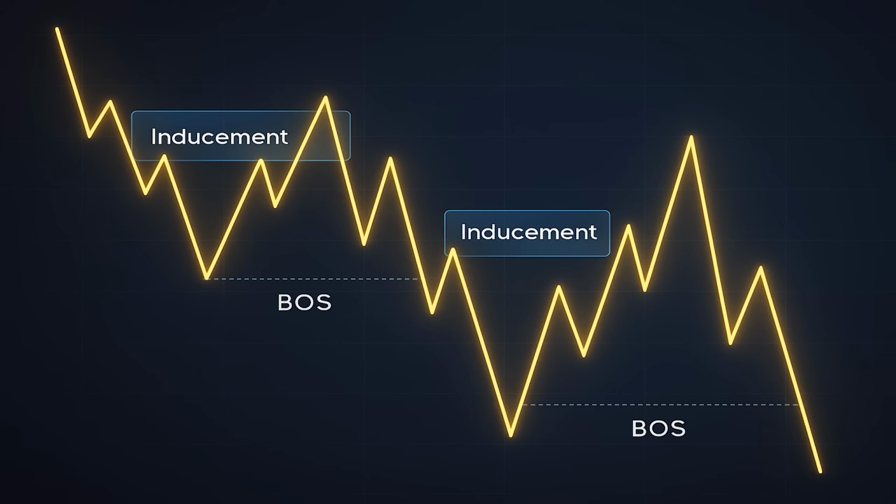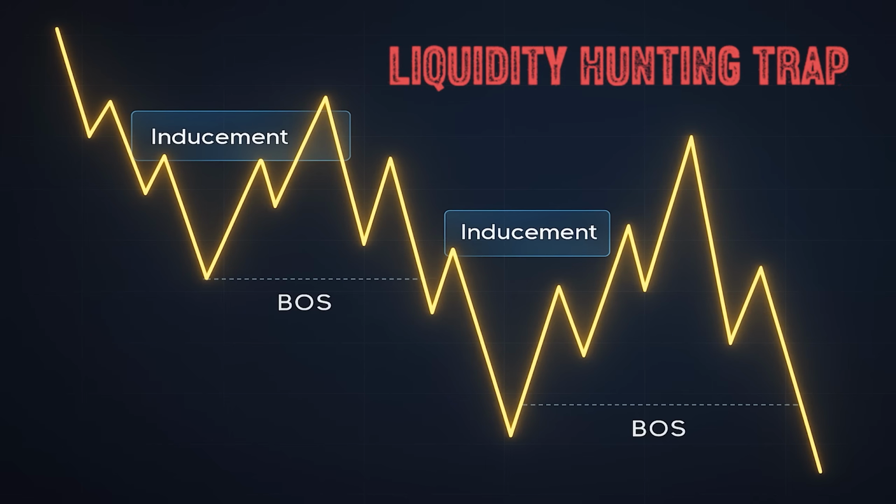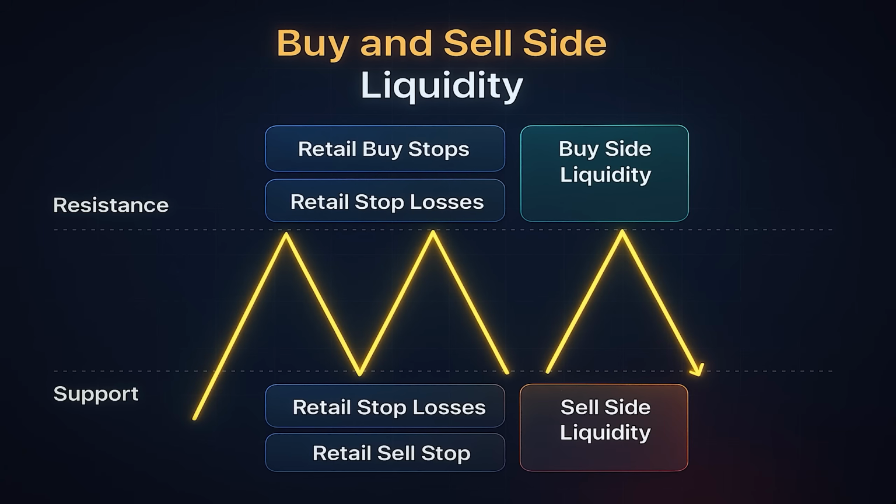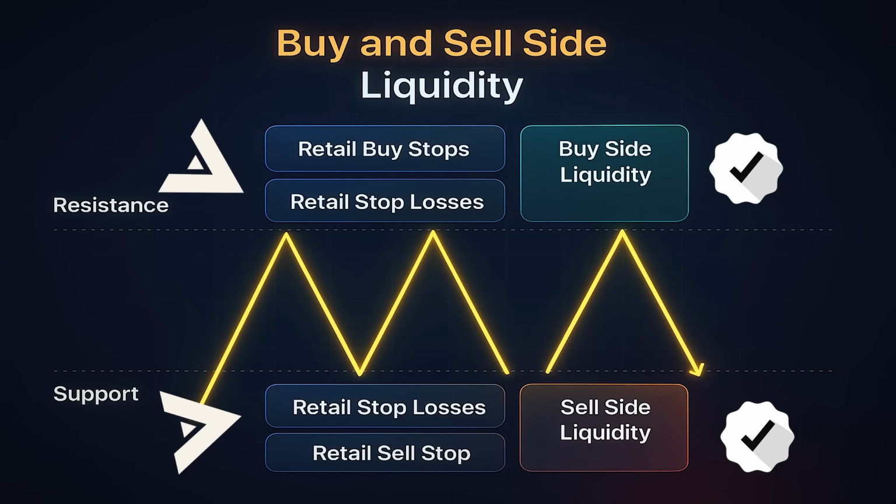Now I'm going to teach you something that most traders learn too late. The market is designed to take your money. It's not personal, it's business. And the way it takes your money is through liquidity hunting and inducement. Let me ask you something. Where do you think most traders put their stop losses? Above obvious highs and below obvious lows. That's exactly what big market players are counting on. These areas where stop losses cluster are called liquidity, and smart money hunts this liquidity.